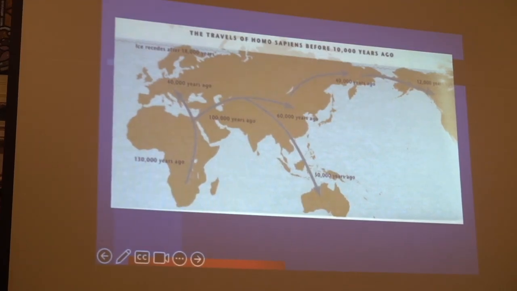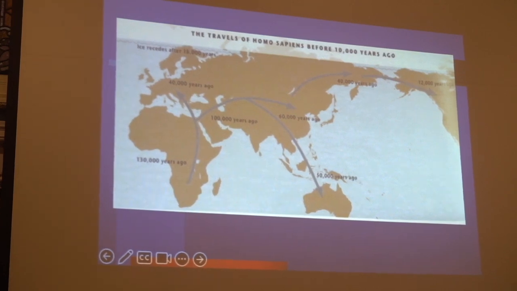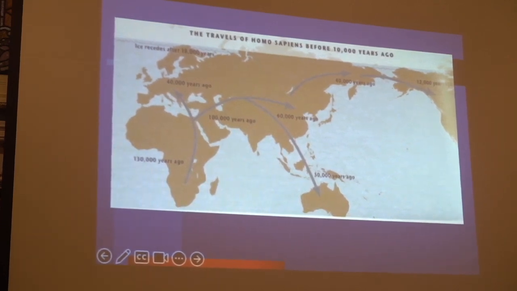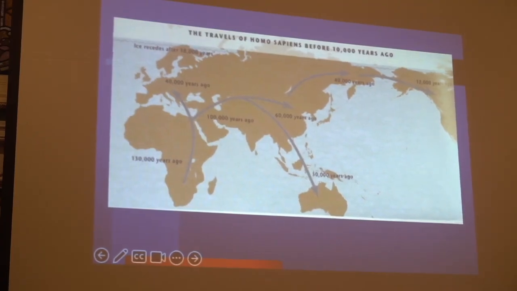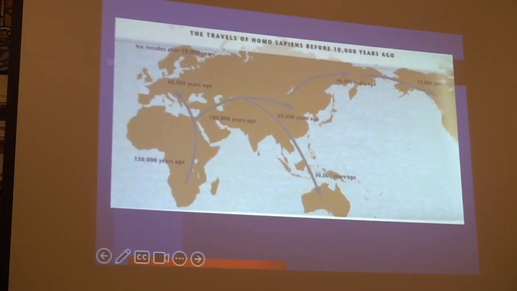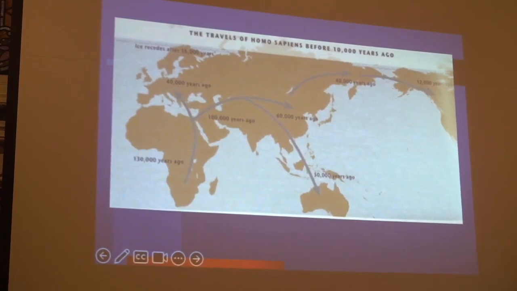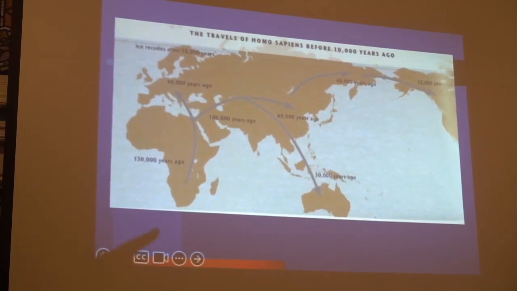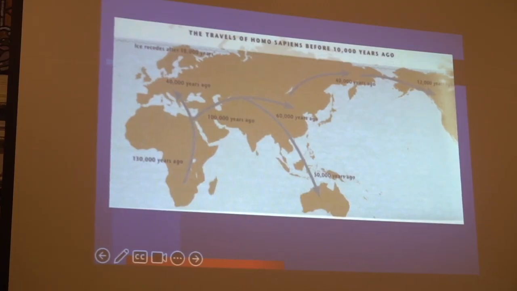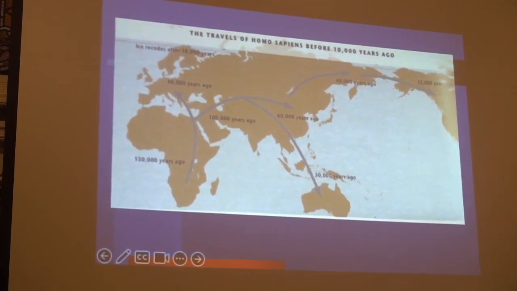So we believe that the pattern of migration of humanity roughly followed this pattern here, and this is a bit out of date. Jim Cassidy, one of our docents and one of our crew members, has a much more up-to-date version of this. But essentially we have humanity coming out of Africa about 250,000 years ago, up into Europe about 40,000 years ago, crossing over into Asia, Asia Minor 100,000 years ago, and then continuing on down to Australia, where they would have had to have some kind of oceanic technology to get to Australia, 50,000 years ago when they did that, and then across Asia, 40,000, and into the Americas about 12,000 years ago.